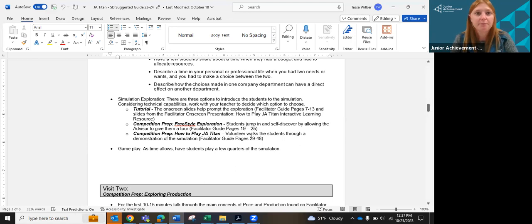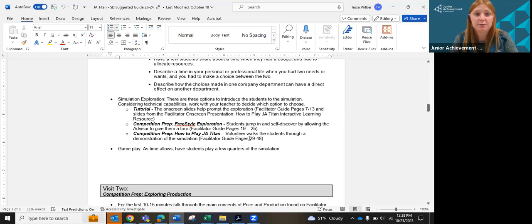But you will need to access it at some point. So for this first one, you're literally going to spend most of the time just teaching students about the simulation, because although it's pretty turnkey once you get into it, it will take the full 20 minutes or so simply just to do exactly what I'm going to teach you today and go through what every single button does, how they're supposed to make decisions, etc.